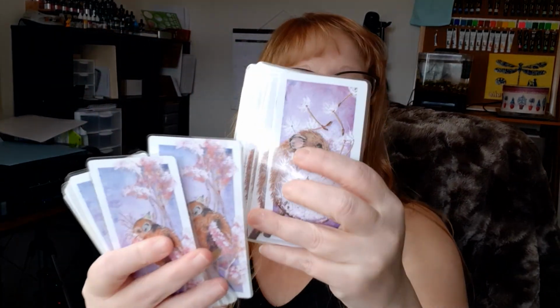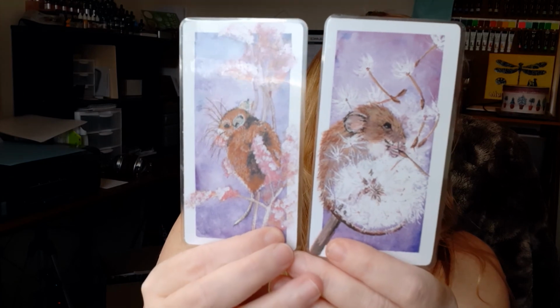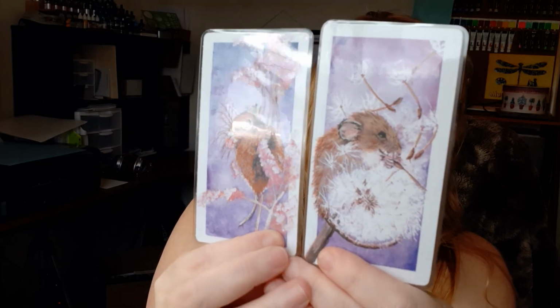All right, I'm going to cut these later. I'm not going to cut these right now. I'm going to cut these after I do the video. But look, I need to do another sheet of these ones. But so far, these are the two designs. I could just hold one up instead of all of them. These are the two designs that are done right now. I think they're adorable. I love how they turned out.